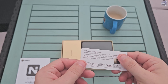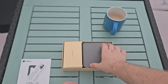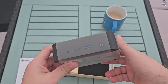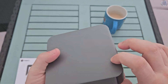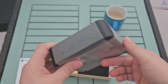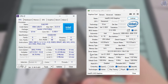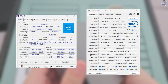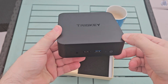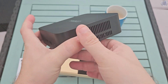So what did I get for my money? The Trigkey N95 Mini PC is a no-frills unit. In the box is a mini PC, one HDMI lead and a power cable, and that's it. The overall presentation is basic, but this thing isn't a top-of-the-line mini PC and it's packaged in line with its price point. Inside is a quad-core Intel N95 processor with a maximum boost speed of 3.4GHz, featuring 6MB of L3 cache and Intel UHD graphics on board. These four cores aren't performance cores but are more in line with the architecture of Intel's E-cores on LGA1700 processors, so the Trigkey sips power at around 15W at full load.